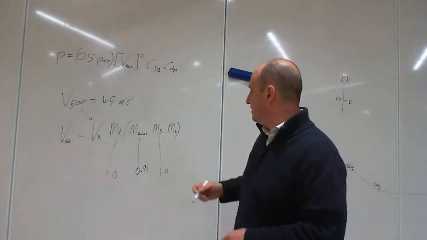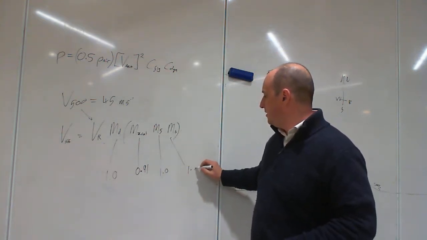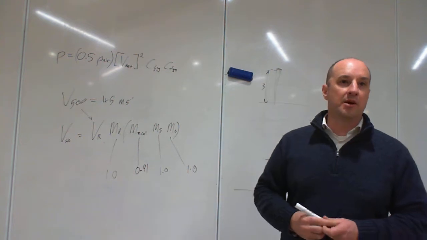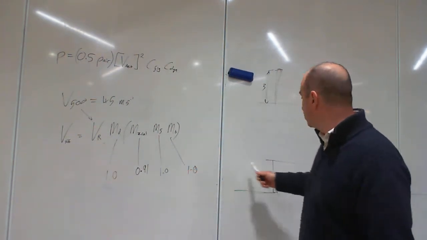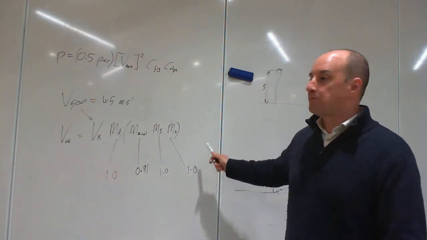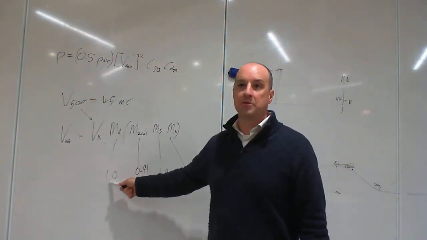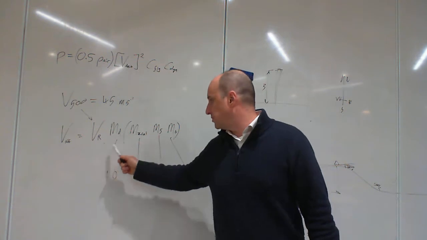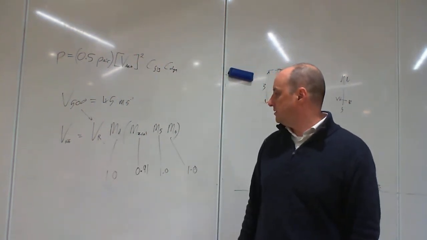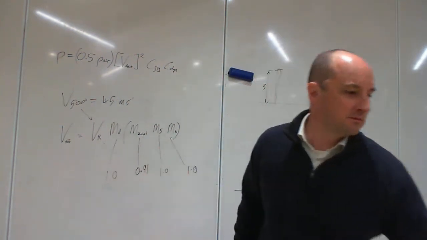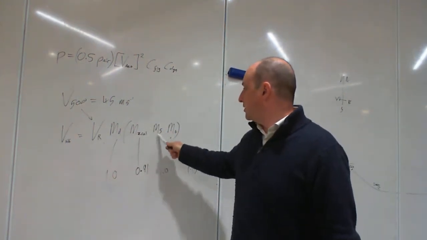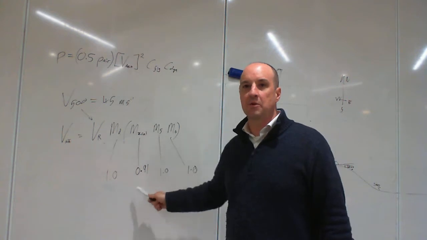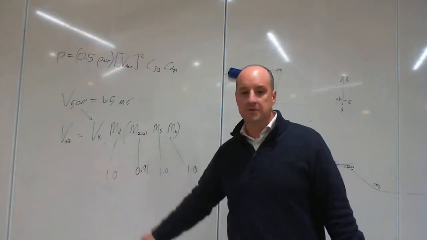Now, that factor can be more than 1. Okay, so it can make your wind speed worse. It can be less than 1, which is about shielding behind a hill. Okay, so you notice these ones max out at 1.0. So the conservative option is to take 1.0 for all those. Sorry, MZ-cat can be higher than 1 if you've got a tall structure. But shielding and direction max out at 1.0. So that's the conservative options for those.